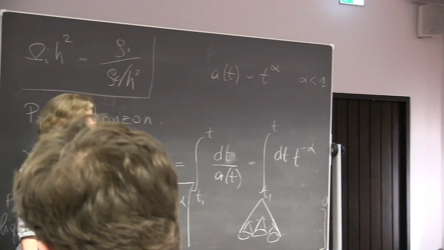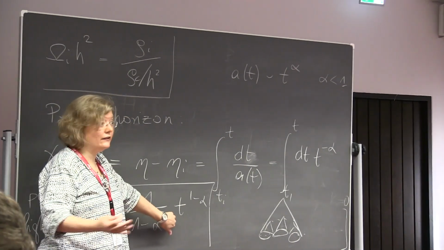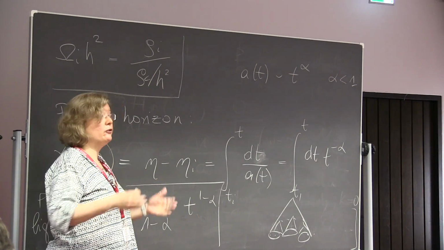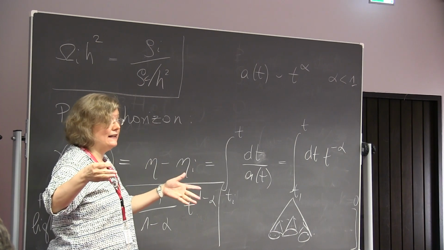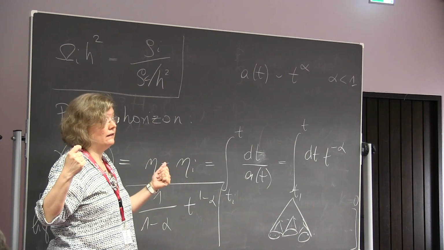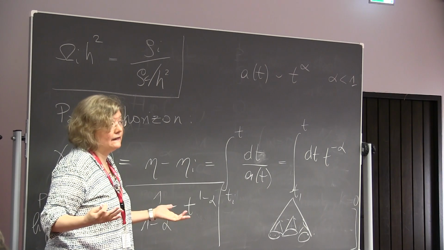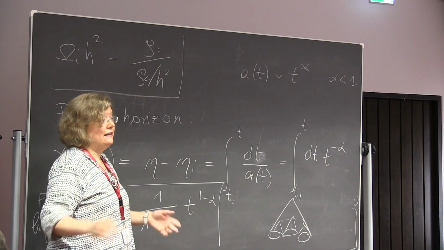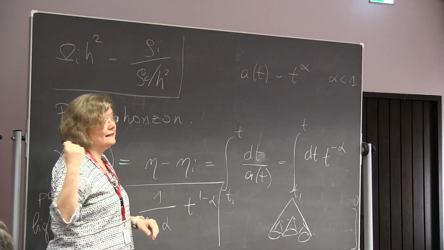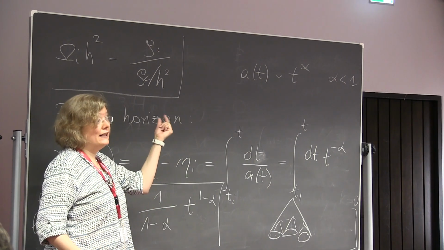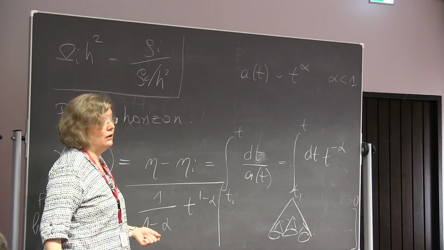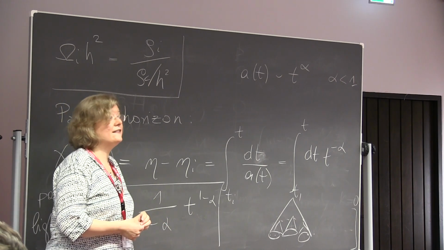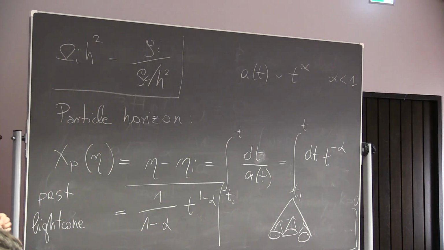So in the past, the horizon was smaller. There is no way out. So what I see now corresponds to many horizon sizes in the past. And in particular, the problem is the CMB, because we see the CMB to be the same in all directions of the sky. And if you compute it, the horizon size at the time of the CMB corresponded to 1 degree in the sky now. So you can count how many horizon sizes it contained in the sky now.